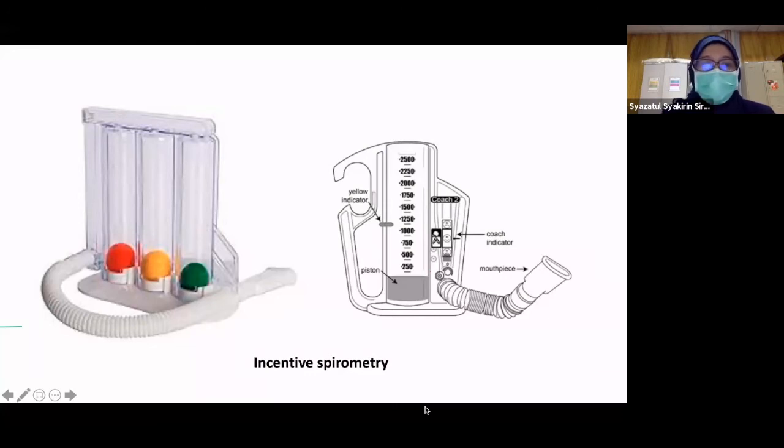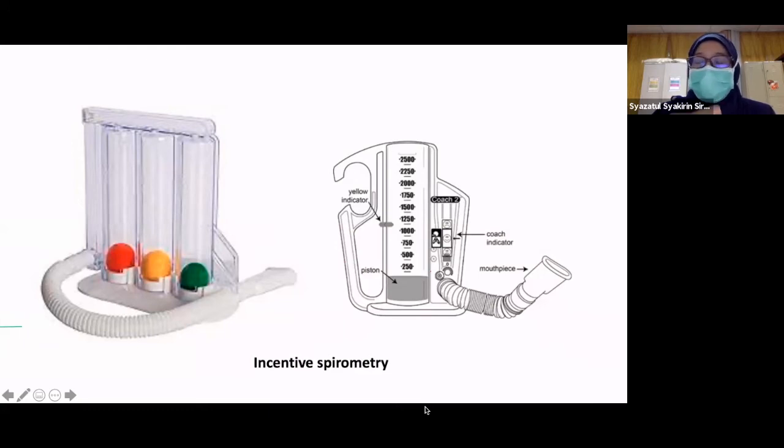What we do in IPR, we prescribe this to all our patients. We ask them to sit upright on a chair or at the edge of bed, hold the incentive spirometry in an upright position, breathe out normally, and place the mouthpiece in their mouth and seal it properly. They will breathe out to make the ball go up, and breathe in to make the ball go out. We advise to do about 15 minutes a day. You could break it up into 3 sessions of 5 minutes. This is what has been practiced, and it also has an impact on your breathing pattern, and also the exercise capacity, and a better quality of life later on if it's done consistently.